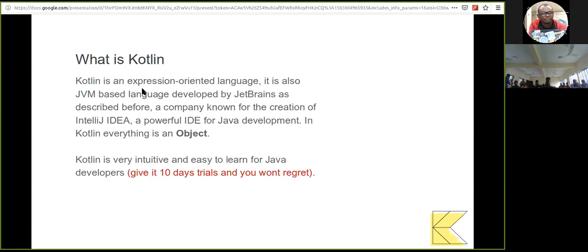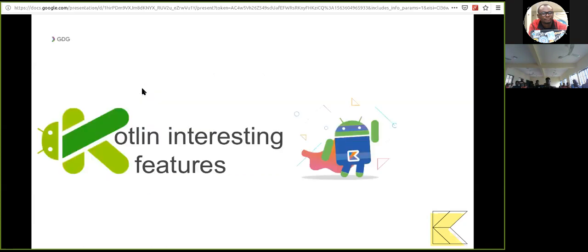Then I gave myself a full 1 month to learn Kotlin, and this is where I am now. It's more expressive and safer, and it's highly interoperable. You can get your Java code or your Java class and your Kotlin class and build them together in your project. They work the same way. They work very closely, which is highly interoperable. So, interesting features about it.